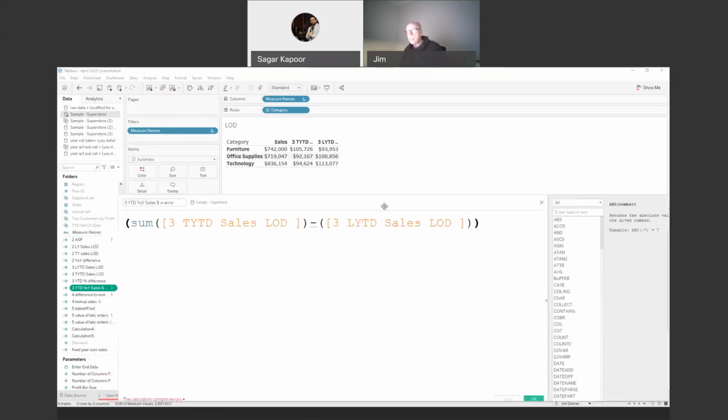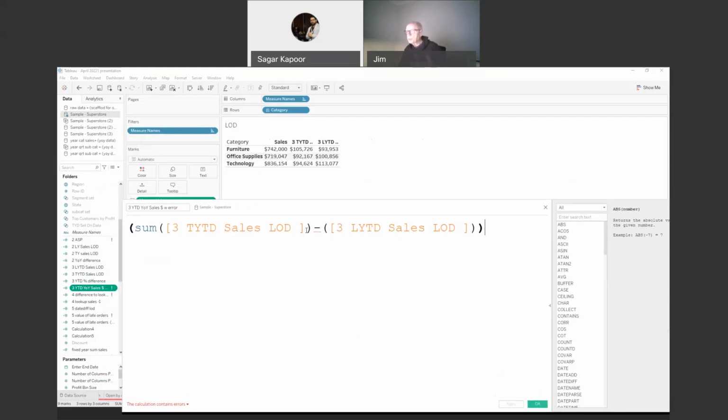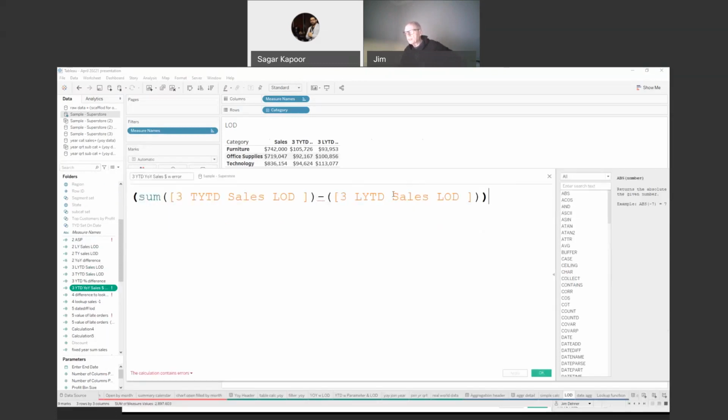And here, LOD expressions may be at a different level in your workbook, but they're not aggregates, okay? So here what I've done is I've taken the sum of sales for this year's sales, that's this year's LOD, that's the numbers we just looked at, and from that I subtract last year's sales. And I'm going to get that error message again.